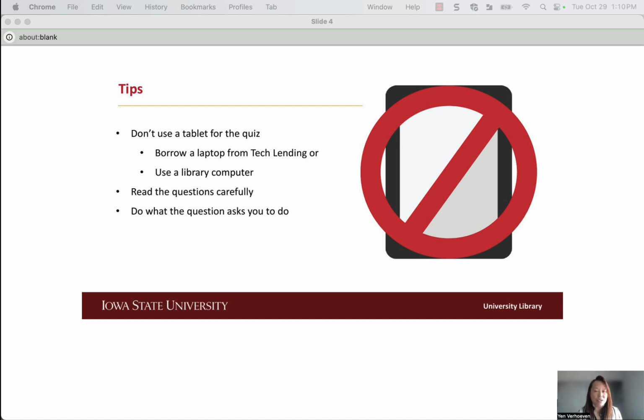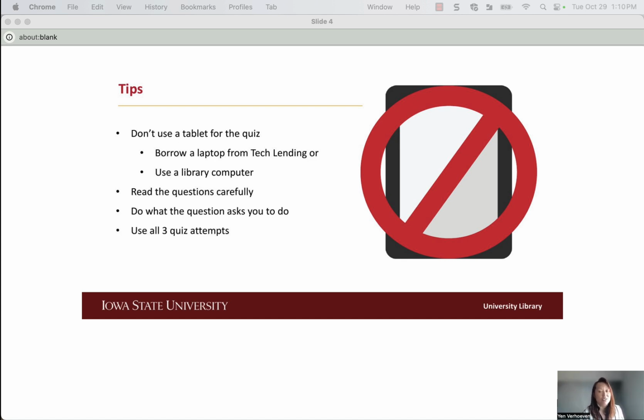Do what the question asks you to do. Sometimes it's going to ask you to leave that quiz page, open another tab, and go to a different website. We really want you to do that. We don't want you guessing. These quizzes are more about skills. So think about the difference between taking your driver's test on a multiple choice quiz and being behind the wheel. We want you behind the wheel. So there's going to be questions that will ask you to actually pull up a database or to search for certain things. We want you to actually do that. That's why all of the quizzes are open note, okay?